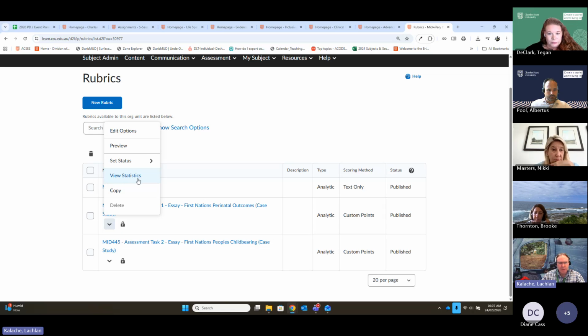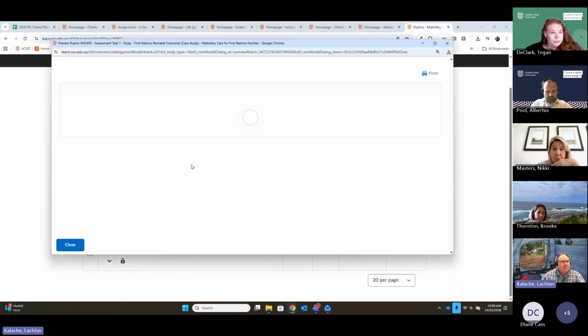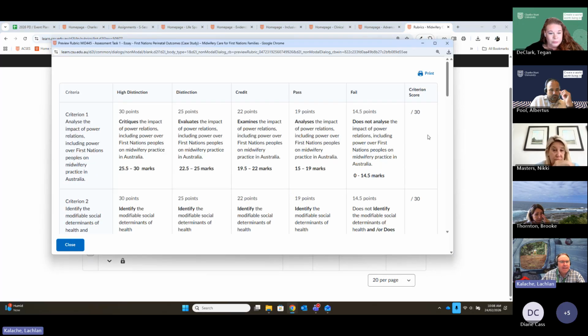This is very important that you know where to come and find this particular function in the rubric tool. So if I preview this one, I can see that we have a rubric here with HC through to fail in terms of our grade distribution for this. This part's marked out of 30. The text that they've copied, probably from the subject outline, also identifies how many marks each part can be worth.